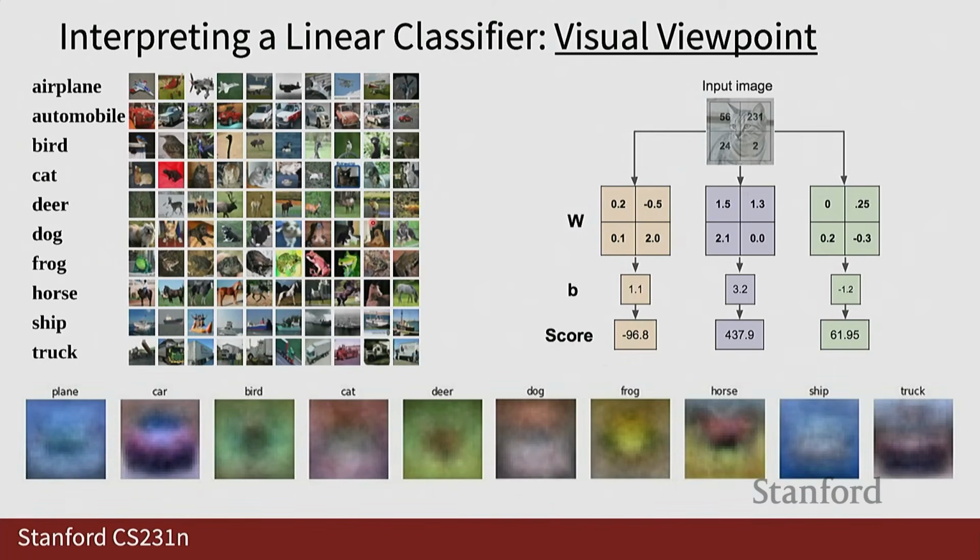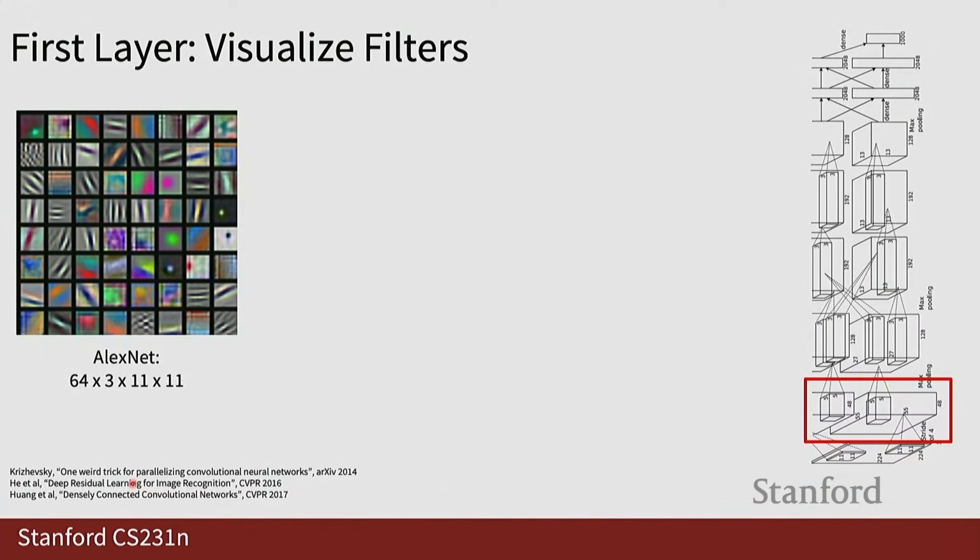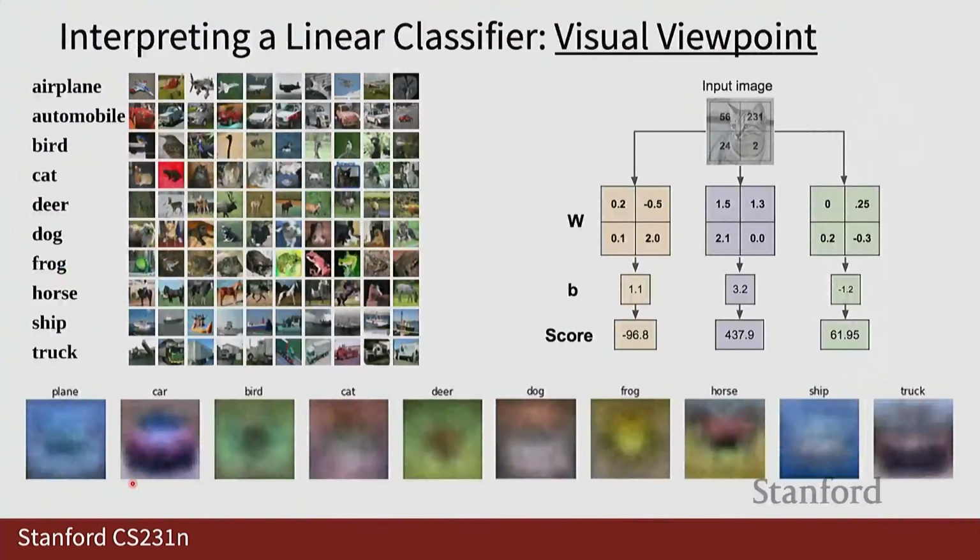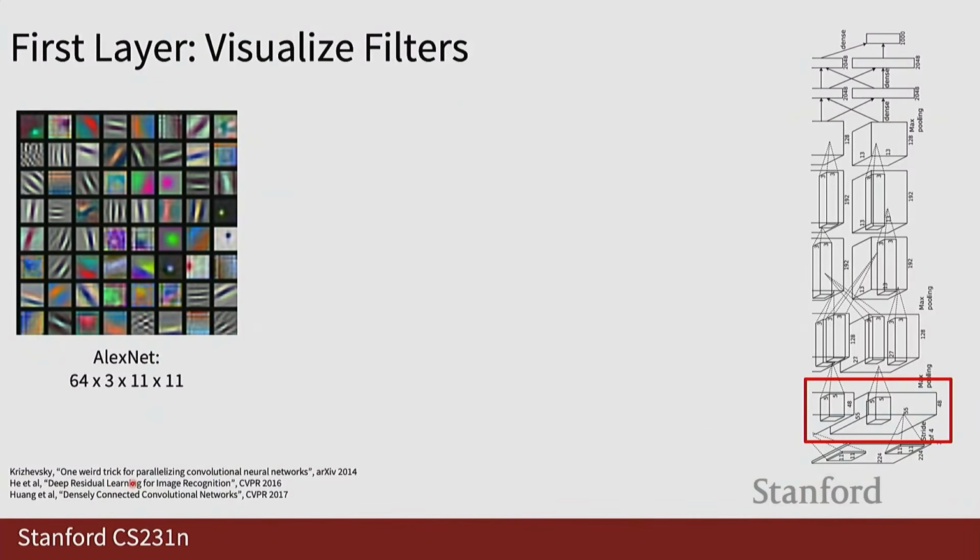We spent quite a lot of time on linear classifiers. And with the linear classifiers, what we did at the end was, if I look at the linear function, what the network is learning, I can have a template for each of those classes. For example, for this car, you can always see a front-facing car as a template, right? We can do the same with neural networks. If I visualize one of the filters, so here we visualized the weights of the linear function, I can do the same with visualizing the filters in the neural networks.